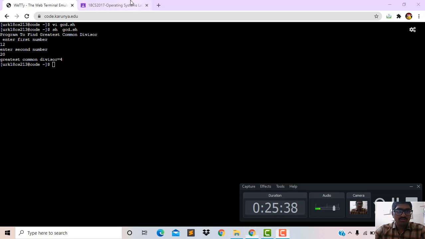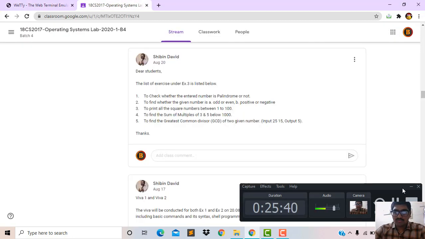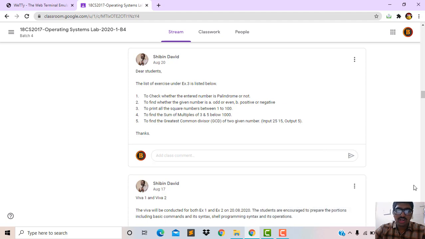Now we will go to the programs again. In the first program, we checked whether the number the user has entered is a palindrome or not. We have given an explanation of that program to find the palindrome. If the user has entered a palindrome like 494, that 494 should be checked with the inbuilt function of reverse.